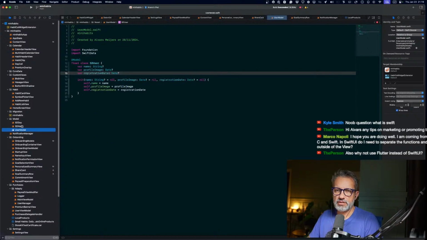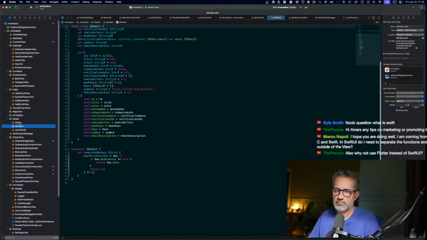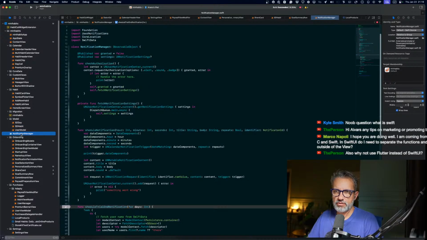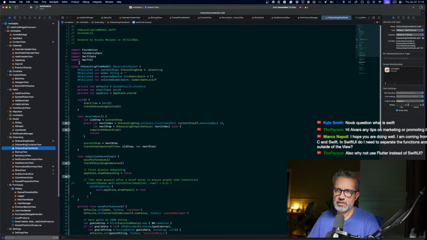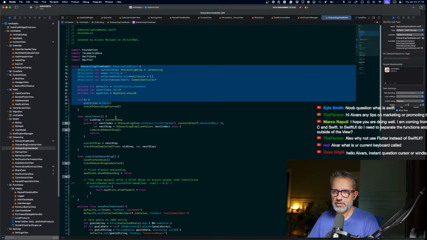Of course, you can have some general models, similar to Core Data. Here it is SwiftData, but of course you can have managers and so on. But here, for example, I have an onboarding view model, and that view model handles all the logic and data structures and so on. And SwiftUI looks at the related data models and is updated accordingly.